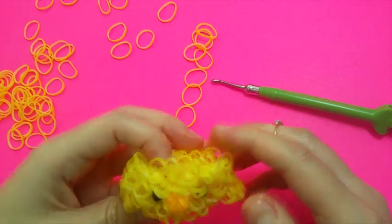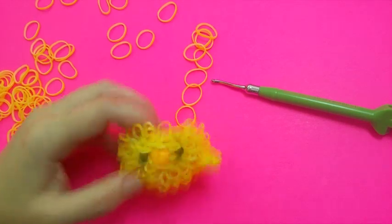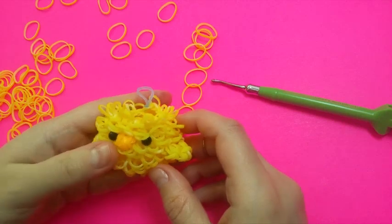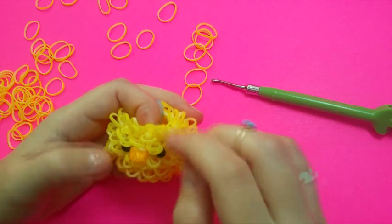Okay. There we go. Phew. Okay. So I have my eyes on, and that's basically it for the body, I mean, for the details. Gosh, he looks so angry.